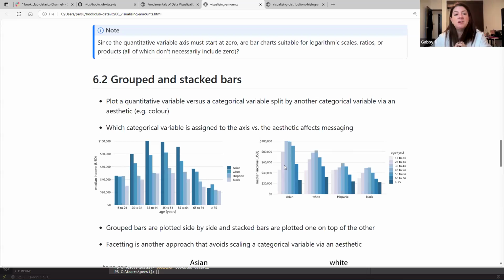Because here, especially with that color palette, it's not easy to see, and you really have to work through what exactly each one wants to show. That was just the thought that I had. Grouped and stacked bars have their place, but once you go into too many categories, just simplify and go with a heat map.